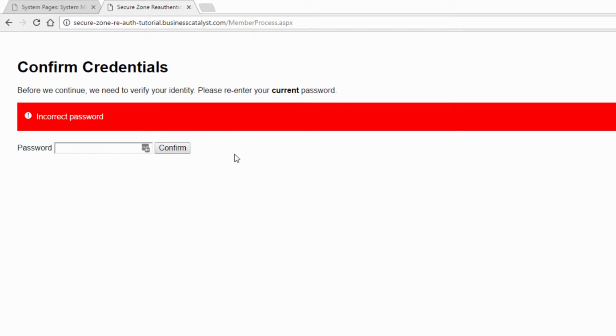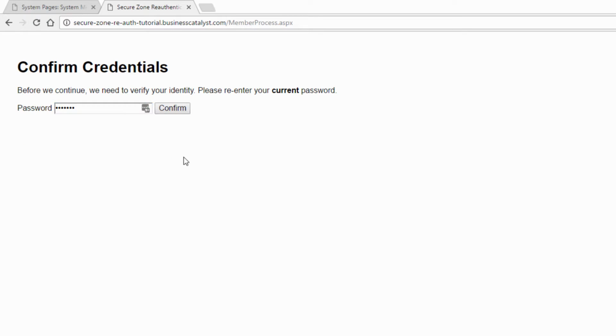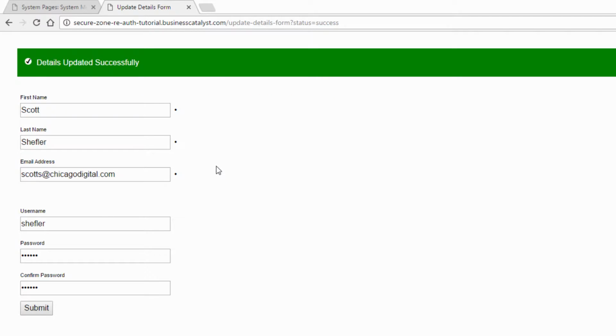And if I enter an incorrect password, I'm given an alert instead of again being taken to the Secure Zone Access Denied page. Lastly, for a little added finesse, when I do have a successful update, I'm taken back to my Edit Details form with a successful alert message.